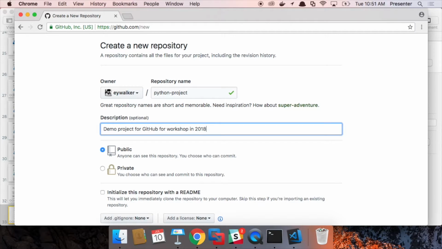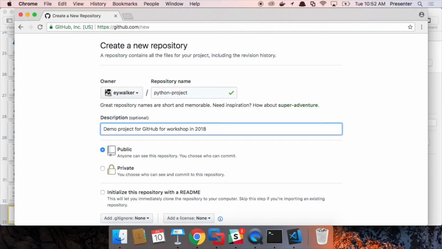Keep it public. Public means that once you make this repository, everyone in the world can see it. Okay? If you have an educational account, or if you're actually willing to pay GitHub, you can make private repositories. I think even if you don't pay, you get a few private repositories for free anyway. But since you all belong to an institution, I bet you can use your EDU license to go through the process of educational account creation. And once you do that, or just change your account to an educational account, then you actually get free private repositories.